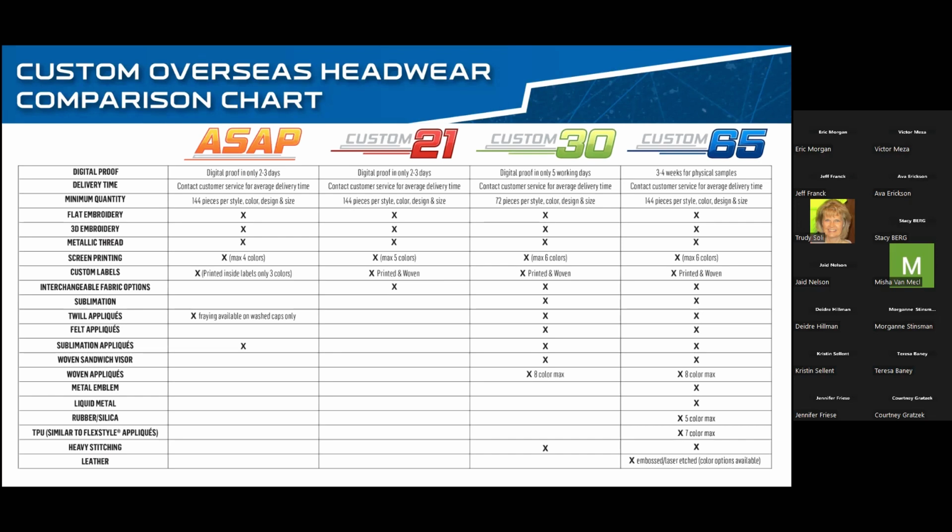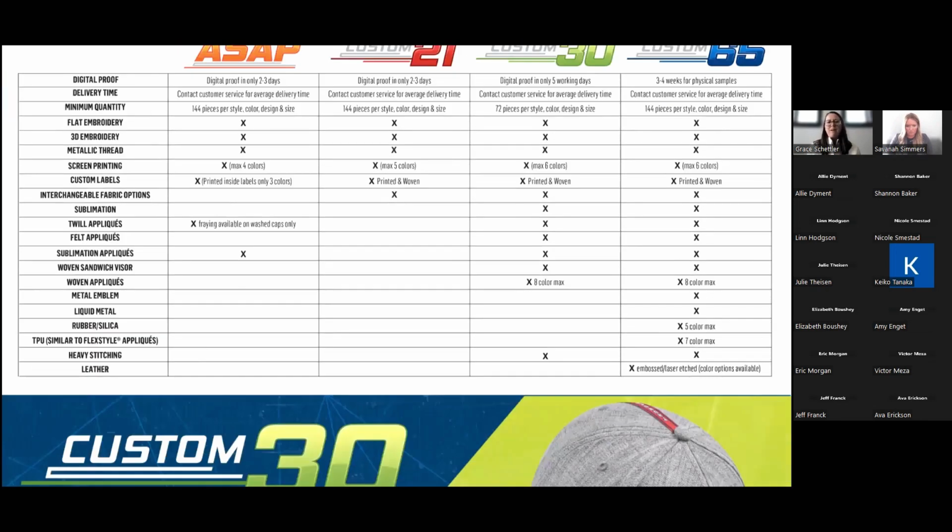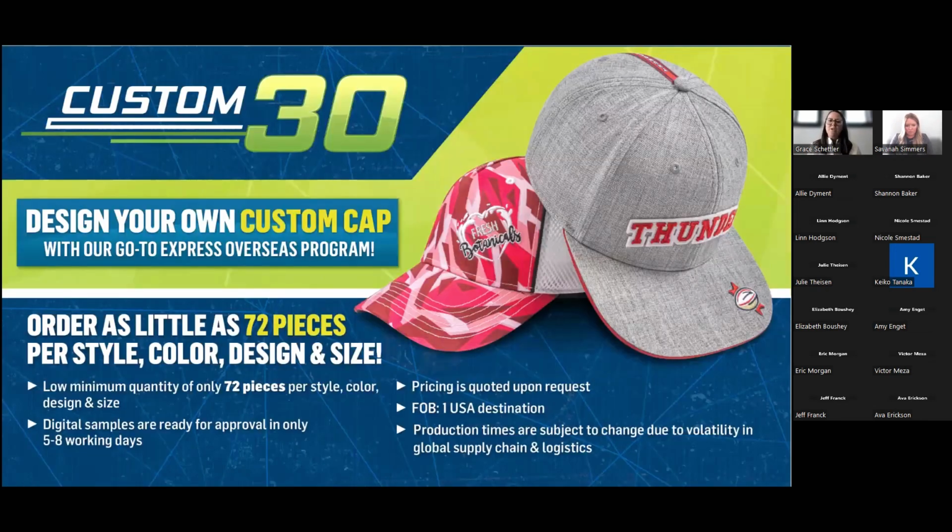So the custom 30-day is, like I said, a little elongated. It's 35 work days, not business days. So essentially, I say in about a month and a half, you can have a custom hat, 72-piece minimums. I'm going to tell you the advantages of the 30-day program here in a minute, because that's the one I'm going to spend the most time on. And then as you get to custom 65, that's where you get anything embossed, metal emblems, liquid metal, TPU, different types of material that maybe we don't stock. Maybe you want a purple polyester and we don't have a purple polyester. That's where you get into the really long turn times. And then price point. The 65-day program is always going to be where your best price points are, because they're coming via boat, and the 30-day is coming via air, which is why you can get hats in a month and a half.